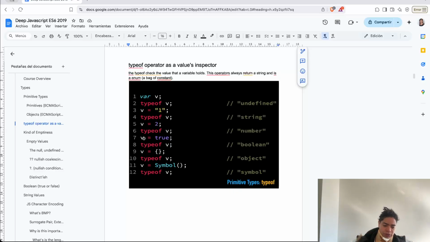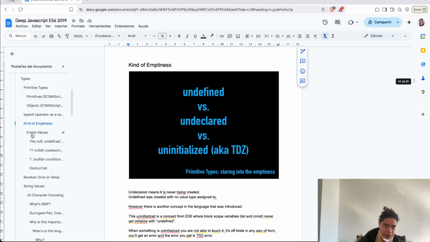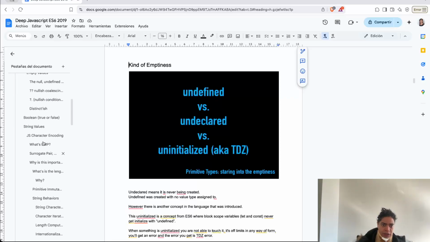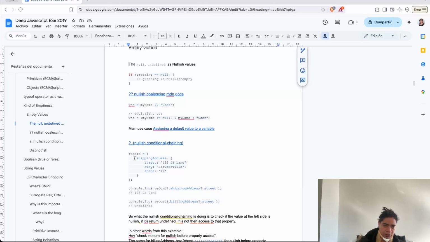Not only the kinds of emptiness such as undefined, uninitialized, and undeclared, understand what the difference is between them. Some other operators, for example null and undefined, are called nullish, and the nullish coalescing operator is something that we prefer to use. You can use it to assign a default value to a variable, and that's also great because you prevent hoisting issues, something we're going to see later.